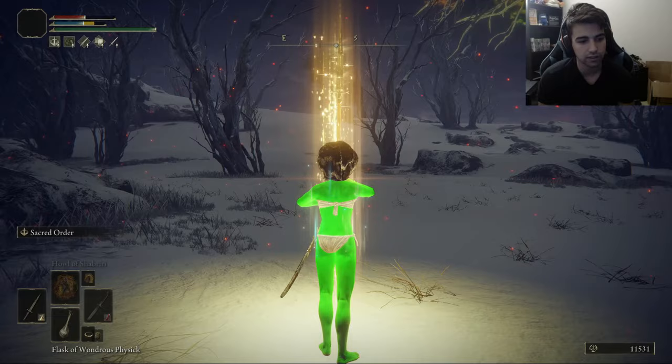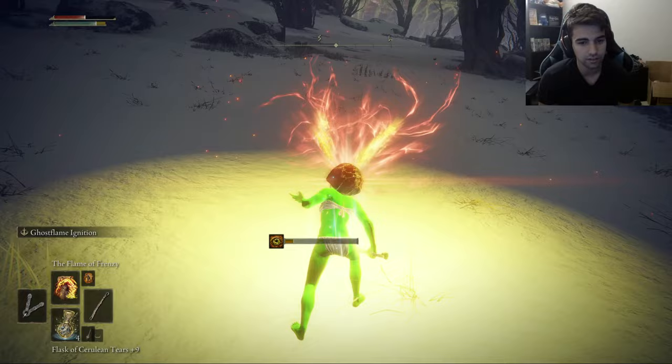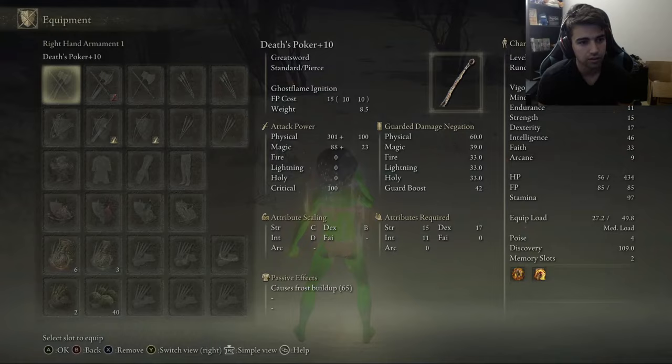Sacred Order. Golden Bow. This, switch this, switch this, switch this, cast this. Owl. Drink the blue. Chain's crown. Alright, we're in.